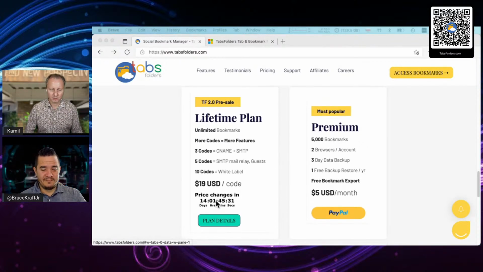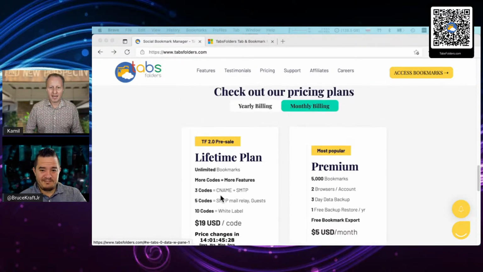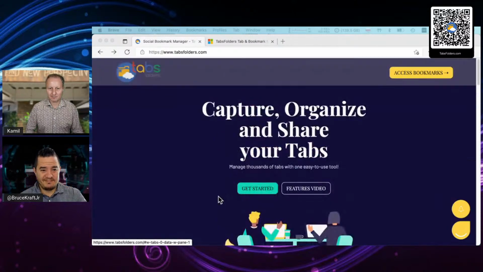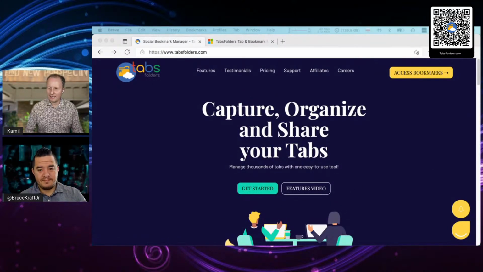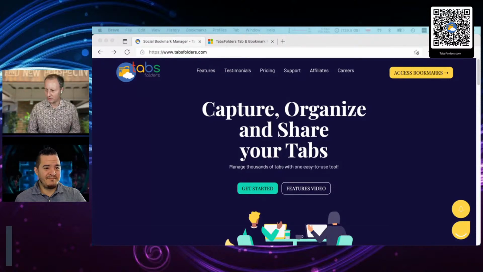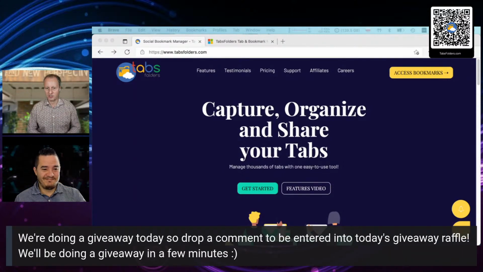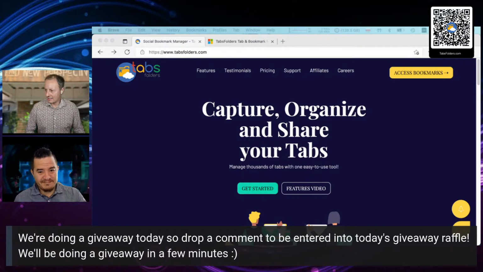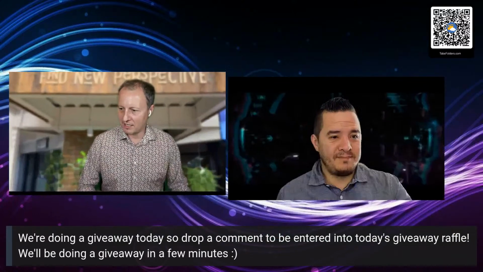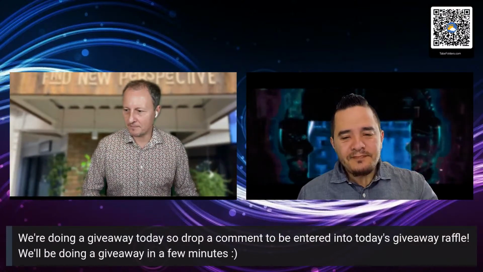The price change will be to $29, and that's the main thing, that we're giving everybody a chance to get TabsFolders at the old price for the next 2 weeks. And when they go on our website, they will see the countdown to the price change. And that's the main thing for the price, I guess.